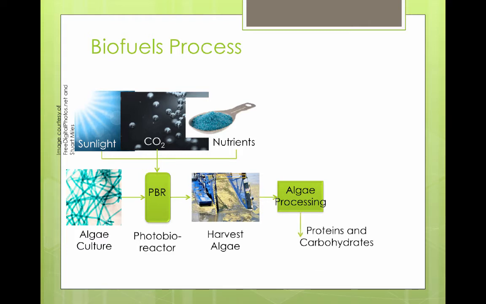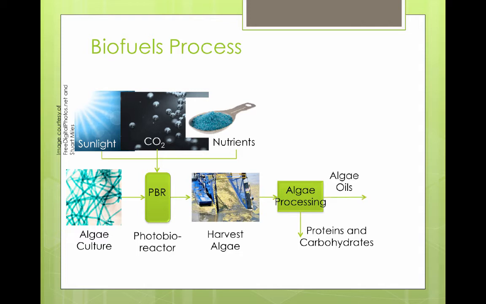The byproducts that we don't really need for our biofuels process are things like proteins and carbohydrates that are in the cells as well. And these can be used for other types of processes. The proteins can be used as animal feed, and maybe we can burn the carbohydrates to produce other energy. So those are not necessarily wastes, but byproducts, and we can find good and useful things to do with that byproduct stream.